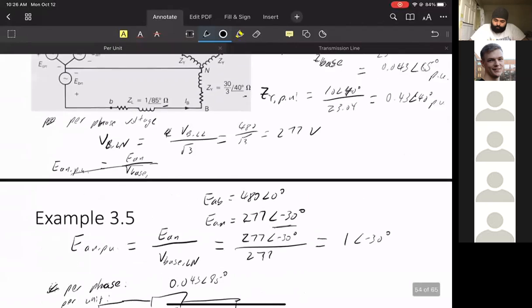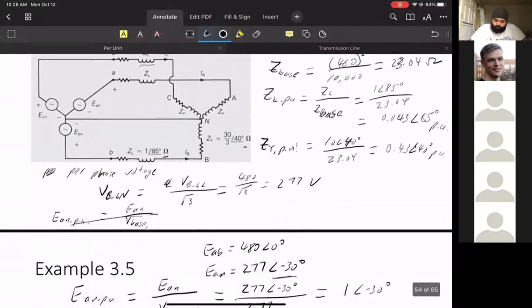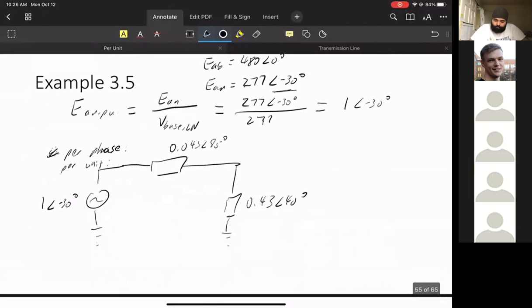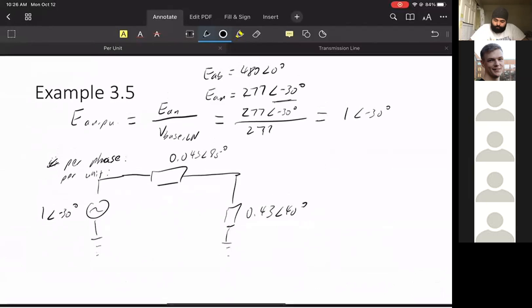Yeah, that's a good point. I should make that clear. It's not that the 3 phase circuit becomes a single phase circuit. There are 3 of these, but they all look the same. So when we do calculations, we'll just do it with this one. When we need to compute the current, we'll compute it for this one. For the other 2 phases, they're equivalent, they're all identical in this kind of diagram. So we only need to work with one of them. We don't need to work with all 3.